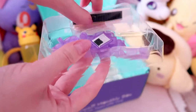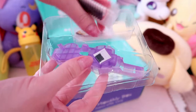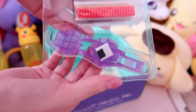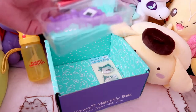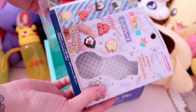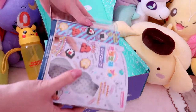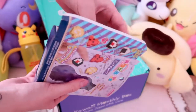Okay, so it looks like you do make little rubbers. So you've got the little rubber pieces to make the patterns. You've got the pattern sheets there, and I believe that in this little capsule machine kind of thing, you just pop them in and it will form a rubber for you. So that's really cute actually, and it looks like we might have got a sushi or maybe a lunchbox, bento box kind of theme. That's a really fun idea to come up with, and makes stationery even more fun than it already is.